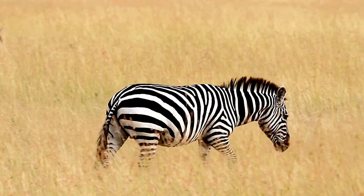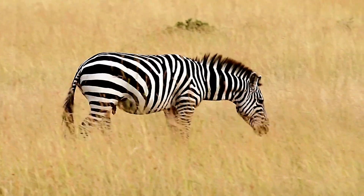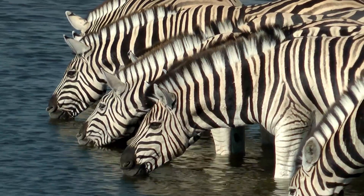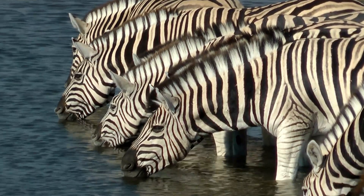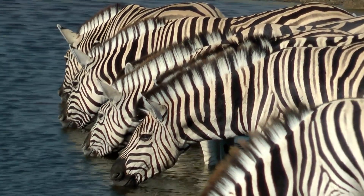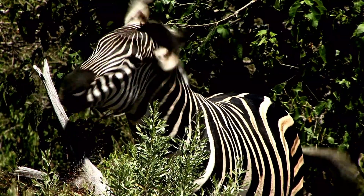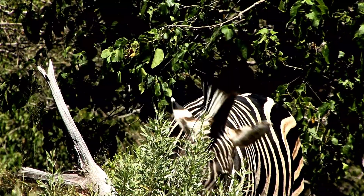Identity markers — the mane as a signal. The zebra mane may also act as a very subtle social signal. A strong, healthy mane can indicate an animal's fitness, their health, and their level of dominance, sending messages about their overall well-being to other members of the herd. It is often hard to tell what they are saying, but by simply watching you can often understand and appreciate their intentions and their place in the social order. It's possible that their manes are a vital clue that we are yet to fully unlock.